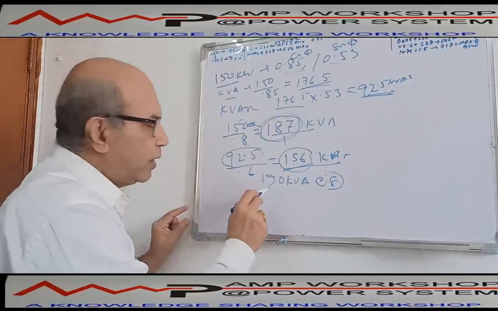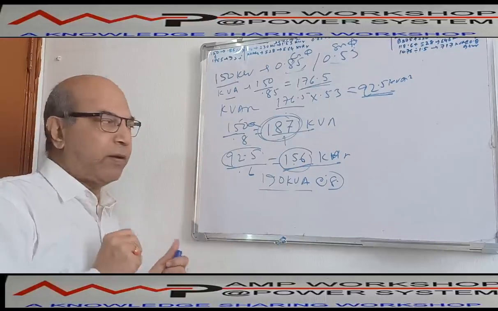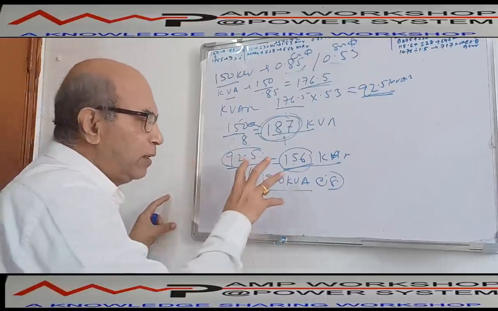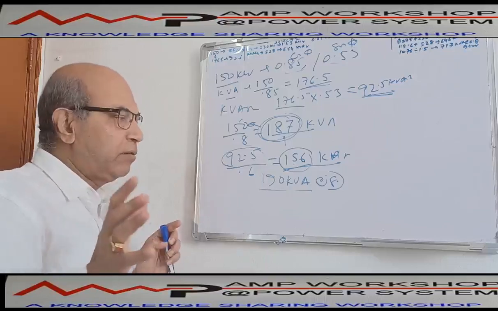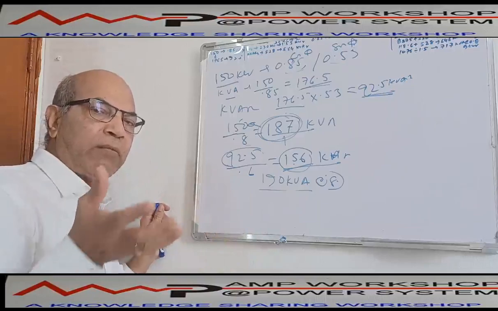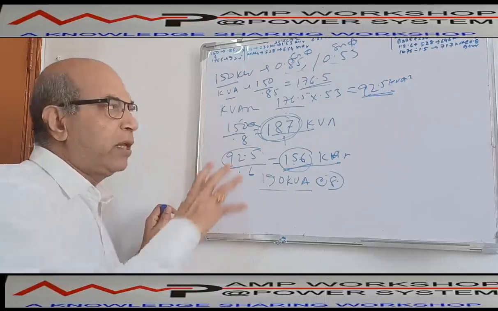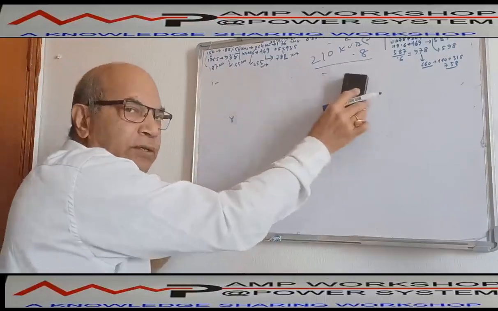But this 190 kVA generator is not fit for starting the motor. That is the problem. The running duty is not the critical duty. In the case of a motor, the generator sizing is dependent on the motor starting requirement. That is more critical, as we will see. So if we want to start the motor, the requirement is completely different.